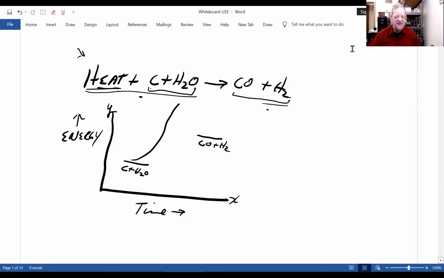And then you go up the hill and down the hill to grandmother's house we go, actually to the product. I've got to change the angle of my pad because it looks like I'm writing at an angle. And from where you start here to the top of the hill, that's the activation energy.